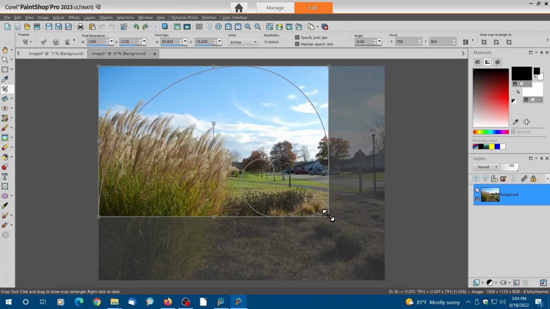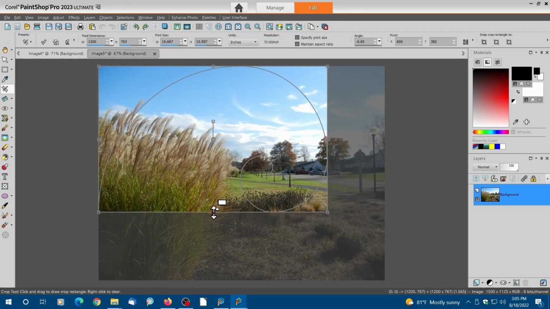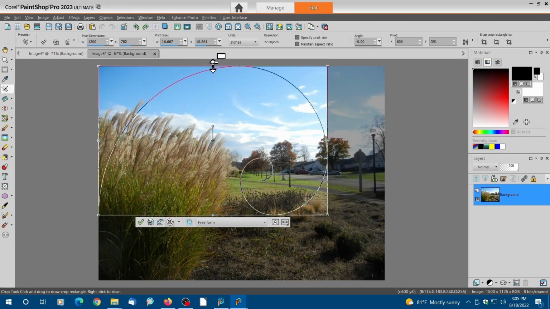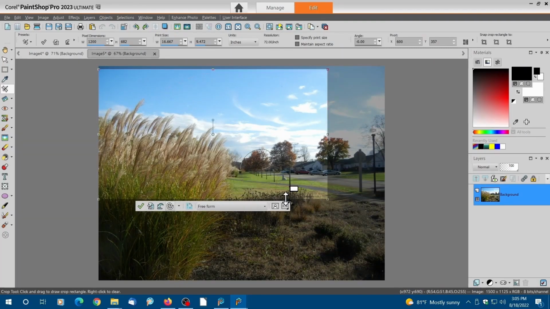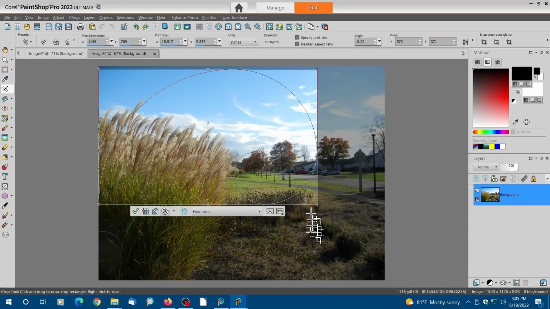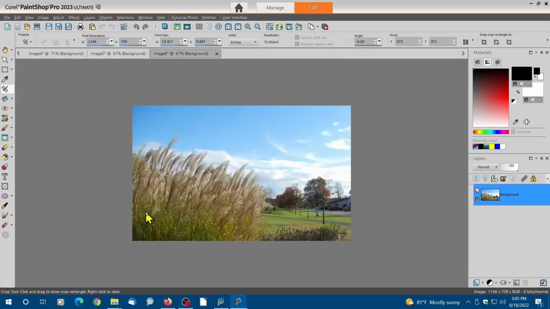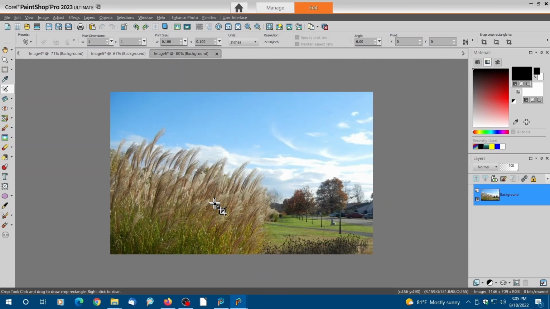The composition theory says that your eye should come into the picture and wander around and lead you right down into the depth of the picture. I think I could use a little more height on this. Actually, I'm going to pull down the sky so that I can get my end of the spiral closer to the vanishing point. Here we go. Okay, now that I have that, I'm going to crop this as a new image. And there's my original before the crop. Here's the image after the crop.